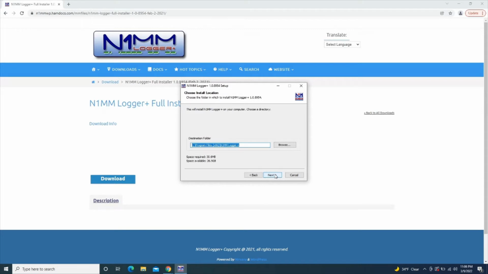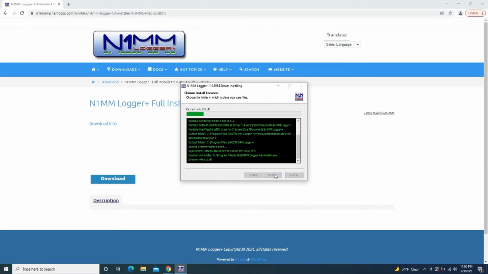Choose your destination. Personally, I'll just use my default one here because we're not getting that fancy. And it wants to know where to put my user files. Sure, all the default stuff here, unless you really have specific needs, should be just fine to hit next and install all the way through. So we're doing it. Wait for it to finish up here. Shouldn't take too long.